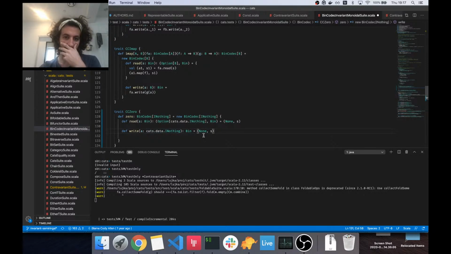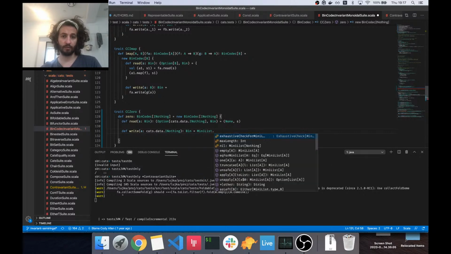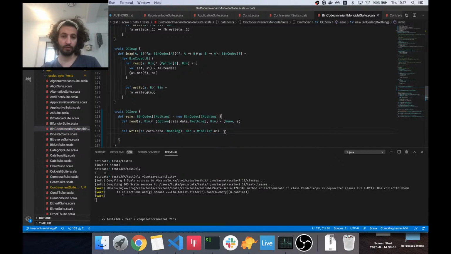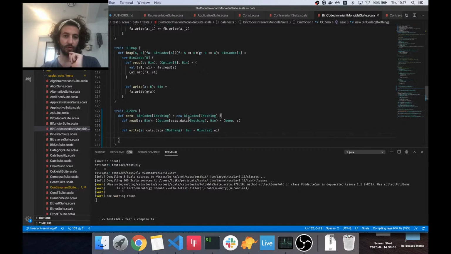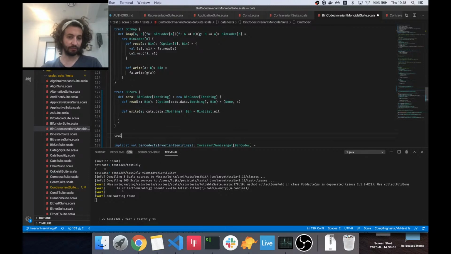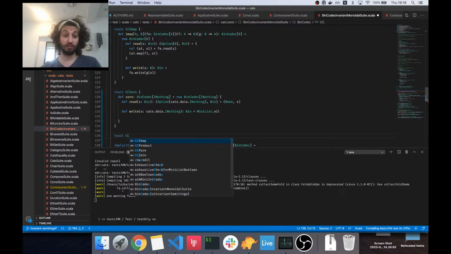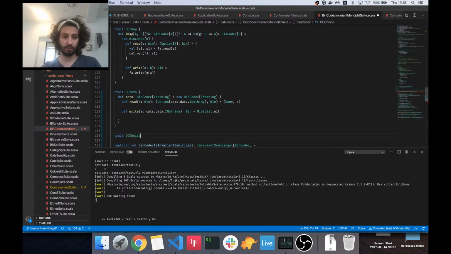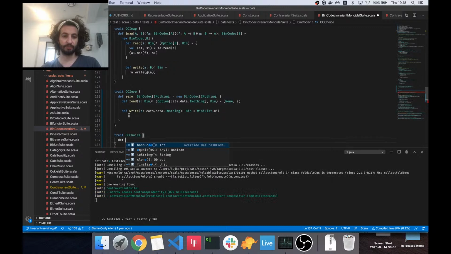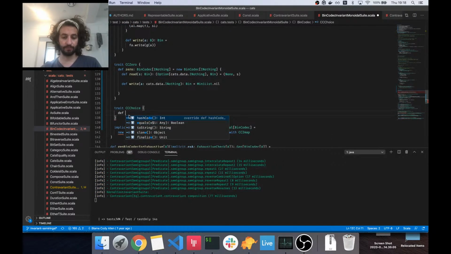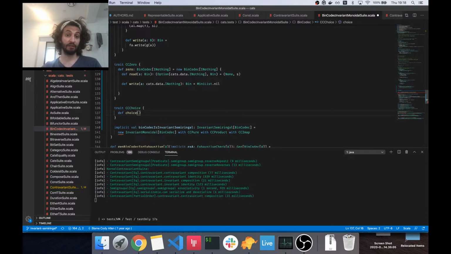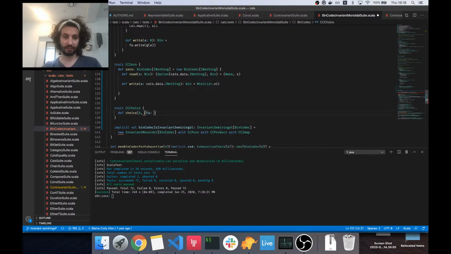And in the write case, if we want to write it, we will return an empty list here, or an empty MiniList. Because yeah, we can't write anything. That doesn't make any sense. So that gives us cc0, which is not very interesting. But choice, ccc, it's going to be a little bit more interesting. Where we're going to combine two BinCodecs. So we have the tests pass, which is awesome.